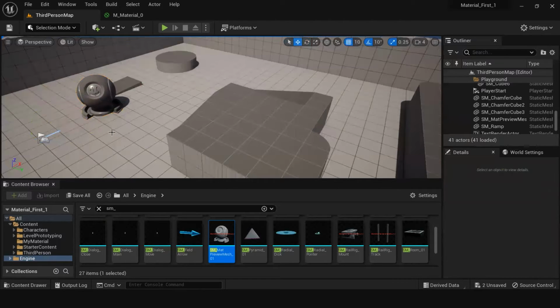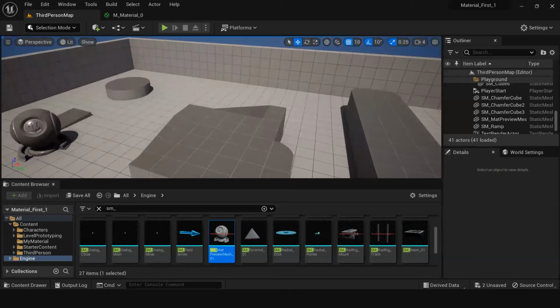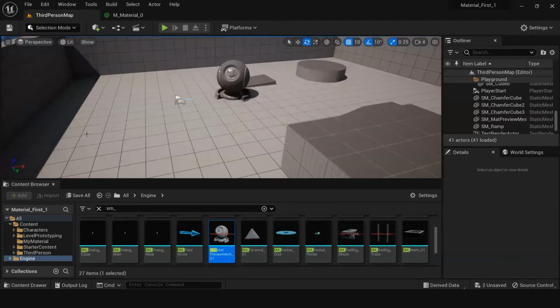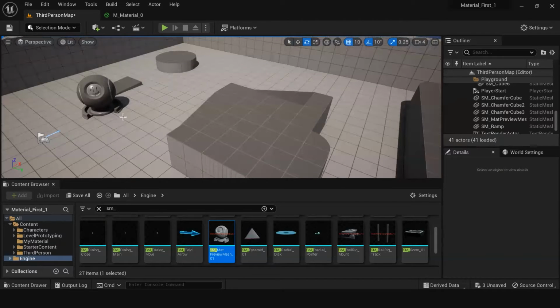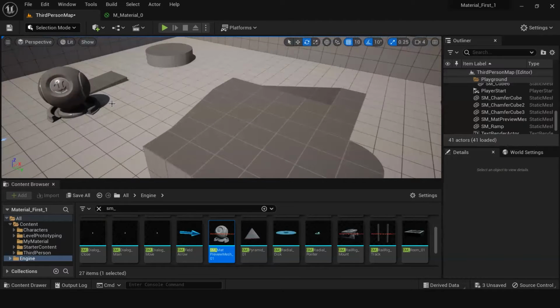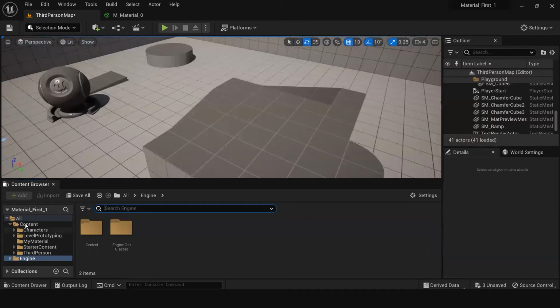Now I want to record a bookmark with Control 1. Second one, the view: Control 2, and Control 3. That way I can easily switch between 1, 2, and 3. I told you about bookmarks in an earlier class. I just cancel all, then keep it in the content folder.